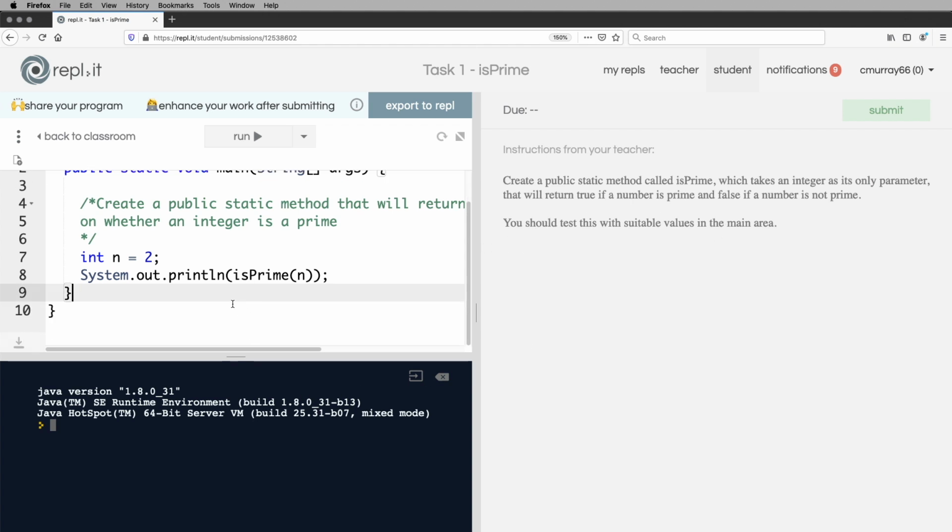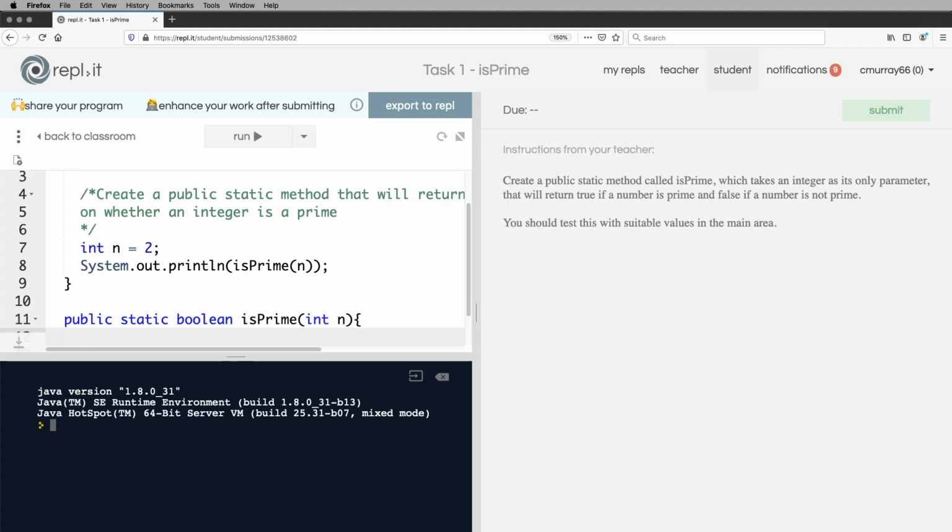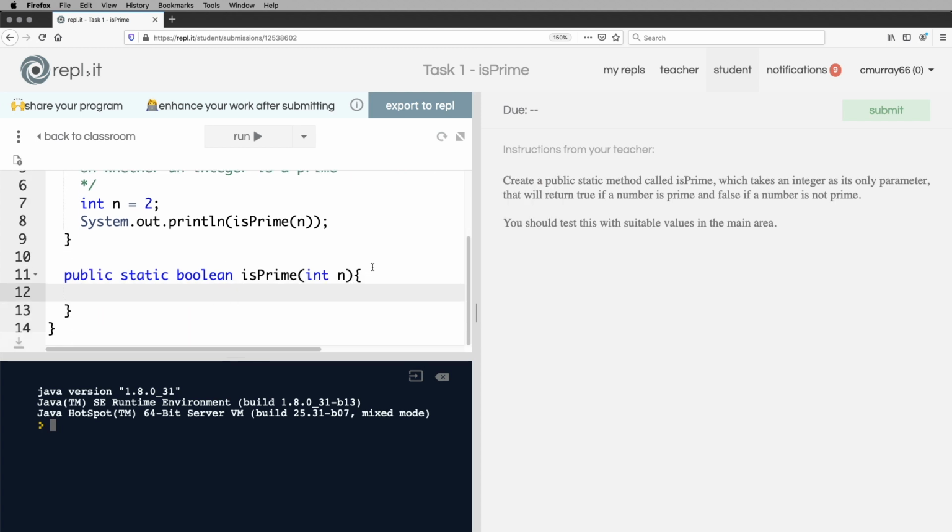So here I'm just going to go down there and I'm going to have a public method, so public static, and it will return a boolean, and it's going to be called isPrime. It will take an integer, I've called it integer n. I've pressed curly bracket, pressed enter, and I've got that. So I've got that stuff on the go there. If you don't have it like that, it won't work. So, identifying prime numbers.